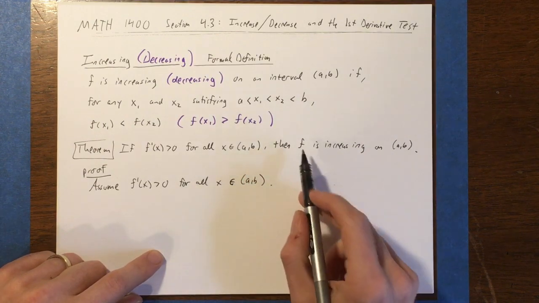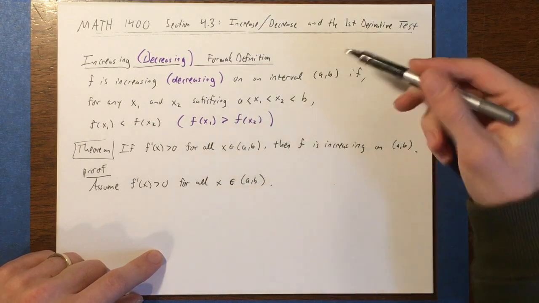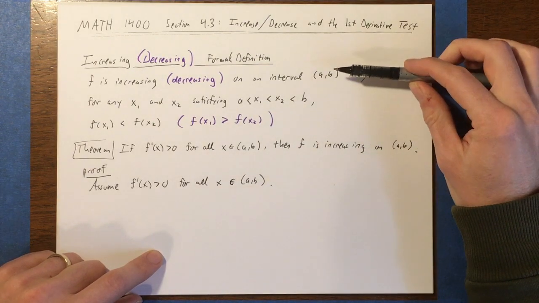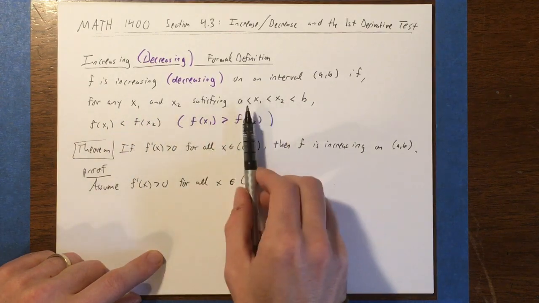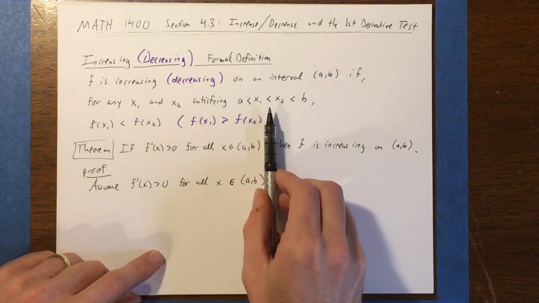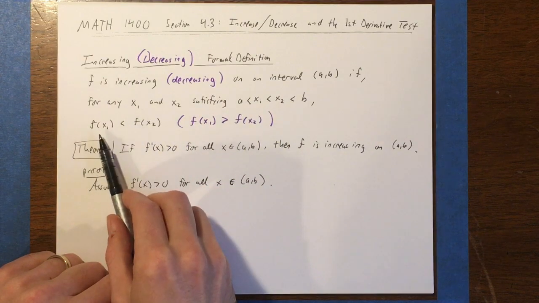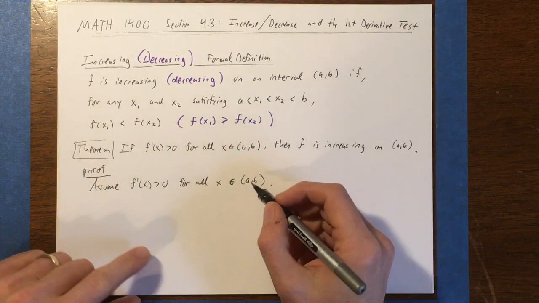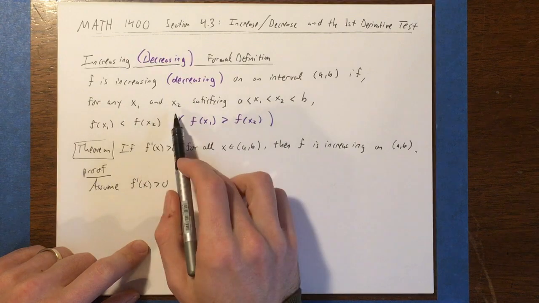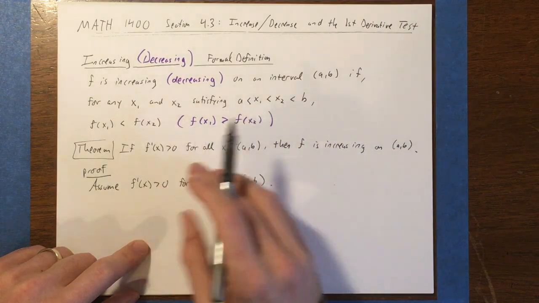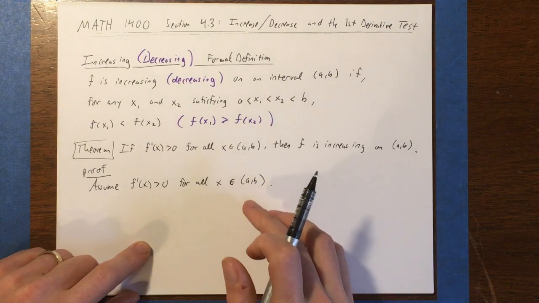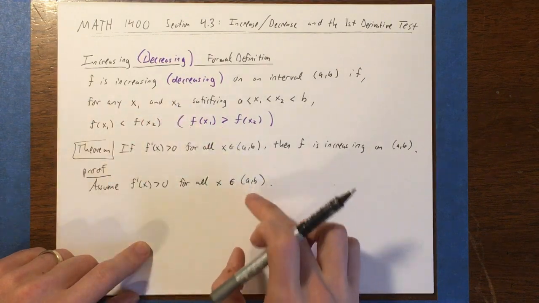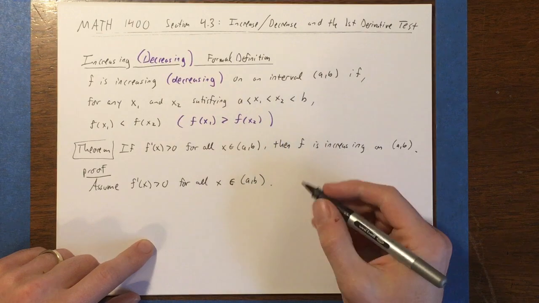So now we want to prove that f is increasing. And we're going to use this definition, right? This definition says it's increasing if anytime you have an x1 and an x2 in the interval that are in that order, x1 less than x2, then f of x1 is less than f of x2. So what we want to do is, suppose we have an x1 and an x2. We're not going to specify which numbers they are. We don't even know what a and b are, right? This is all very general. We're just going to suppose we have an x1 and x2 in this interval that satisfy that inequality.